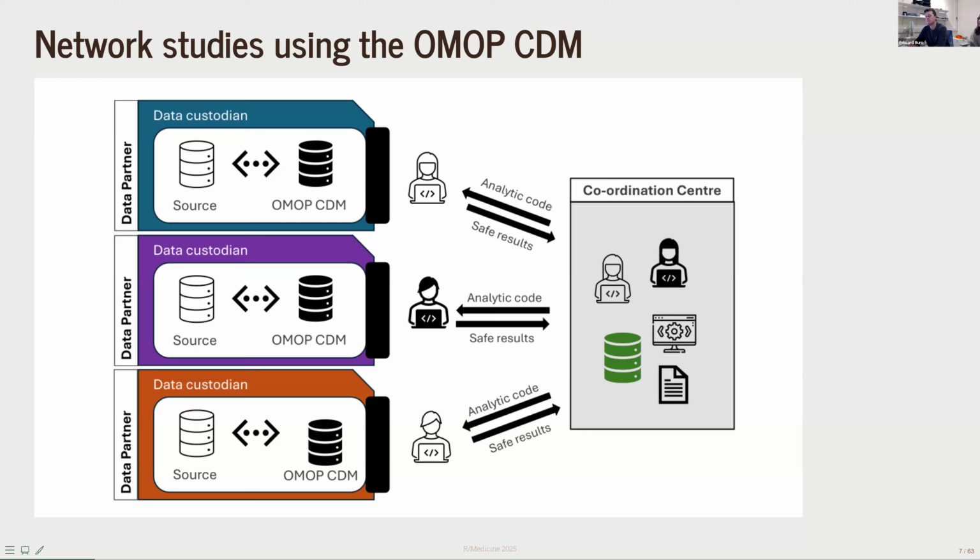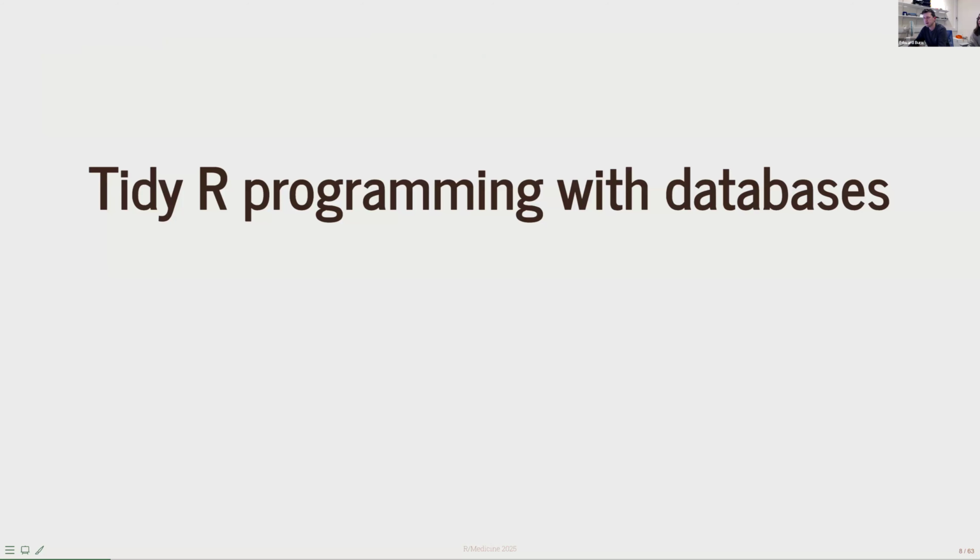One big benefit of that for us, especially working in Europe, is that there's no need to share patient data. So patient data stays where it is, protected behind a firewall. Analytic code gets sent out to different data partners, and those data partners run that code in their environment against their particular database management system that has the OMOP Common Data Model, and then return results that are just aggregated results, so things like median age of a cohort, which can then be combined from the different data partners. This allows you to do large international network studies where you can estimate the prevalence of a disease in multiple countries and so on. So that's the background to the common data model we're working with.